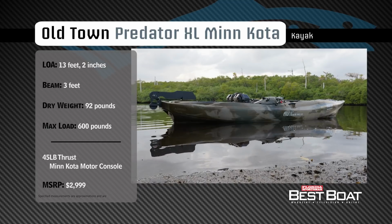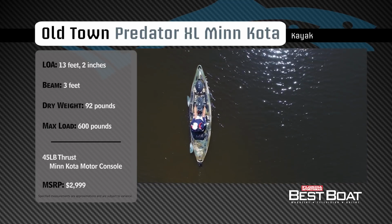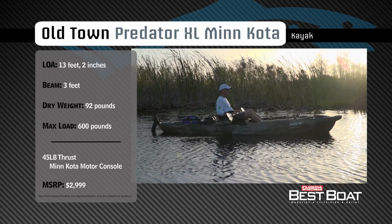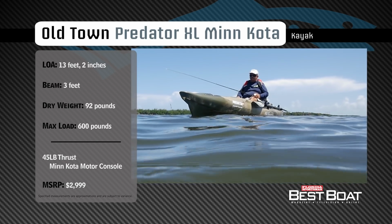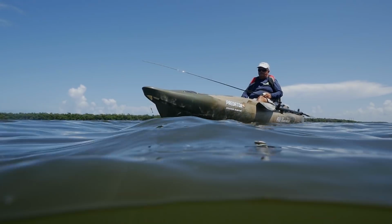Representing the kayak category, the Old Town Predator XL Minn Kota has an overall length of 13 feet 2 inches and a beam of 3 feet. Made for exploring and stealth, she has a dry weight of 92 pounds and a max load of 600 pounds. Now, let's hear more from our hosts, Dave East and Rick Riles.